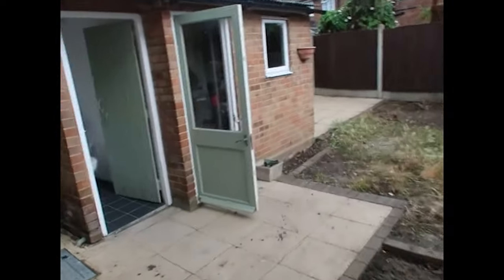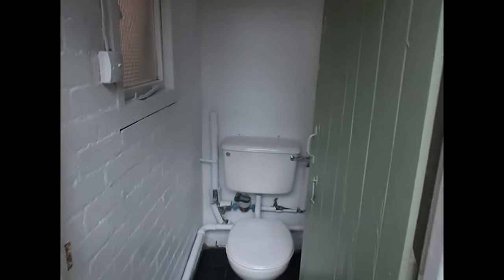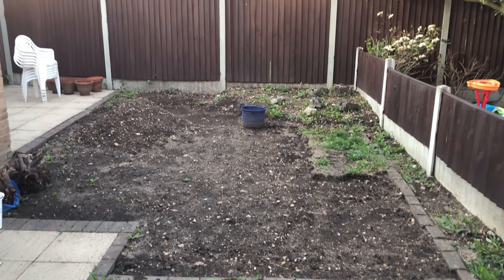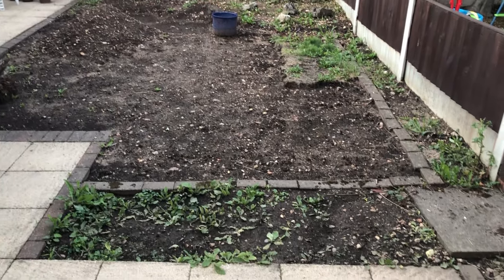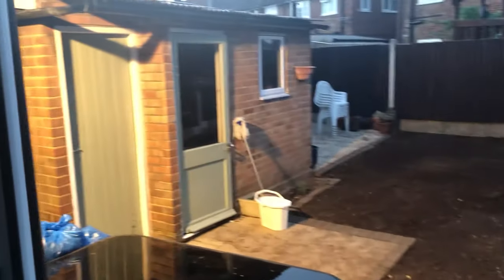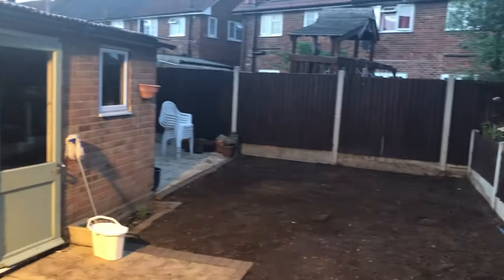Some dark grey tiles for the outside toilet, so yeah, I've done the toilet, painted it. So at this point I started digging out the existing grass using a garden fork, and I also dug out the tree stumps at the back using a spade, and I also cut the roots using a folding saw. So now I've dug out the whole existing grass, and I've also tried my best to level the ground using a rake.